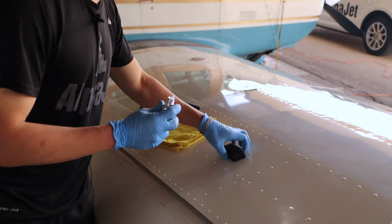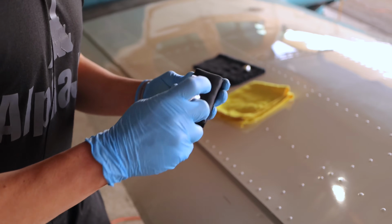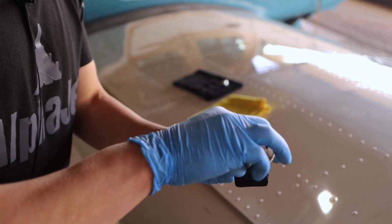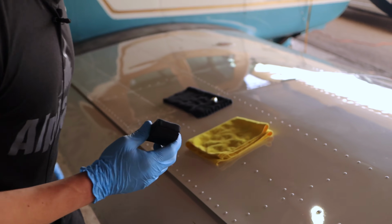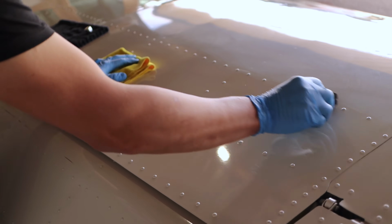So how you want to put it on is you have an applicator pad that you'll receive with the ceramic coating usually, and then just pour a little bit on here. It comes out in very little amounts. And you only want to work like a 1 foot section by a 1 foot section, because it might dry out and flash and it's not going to look even. So you apply it like this.